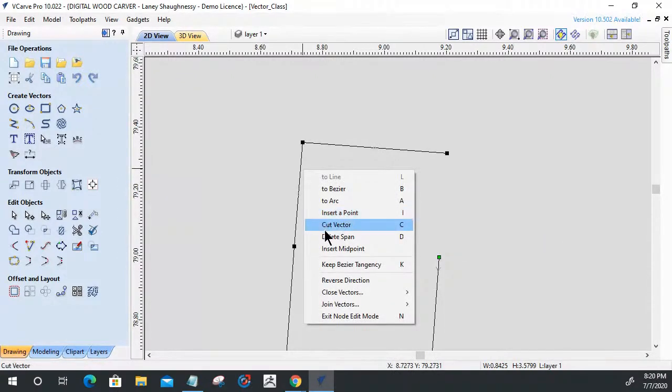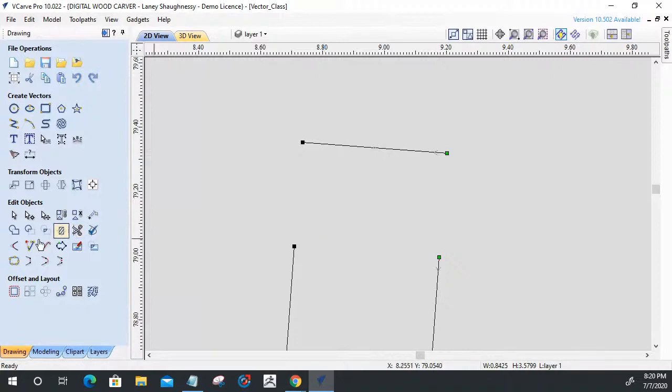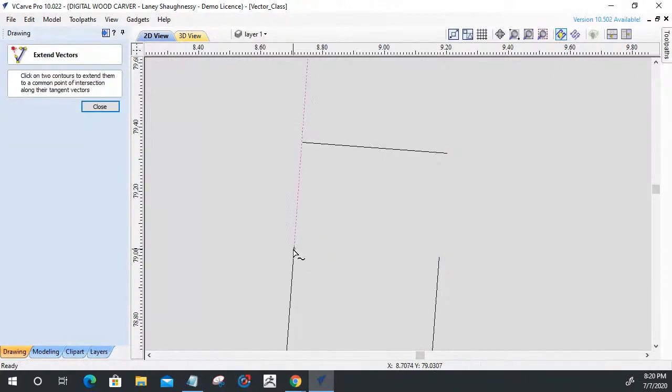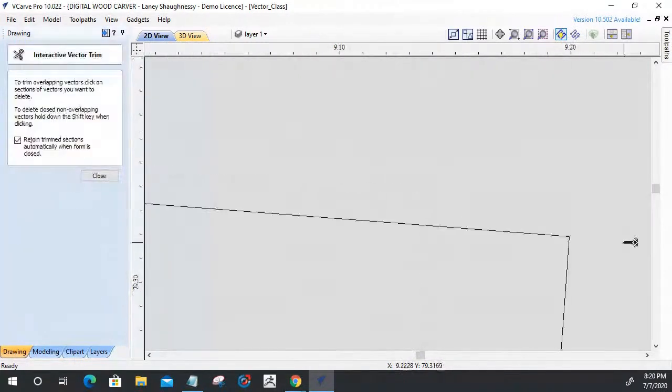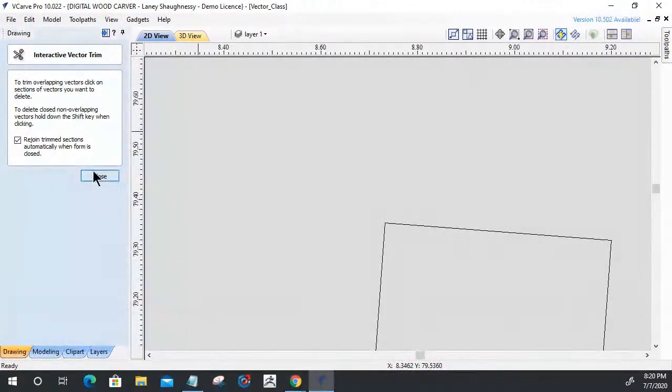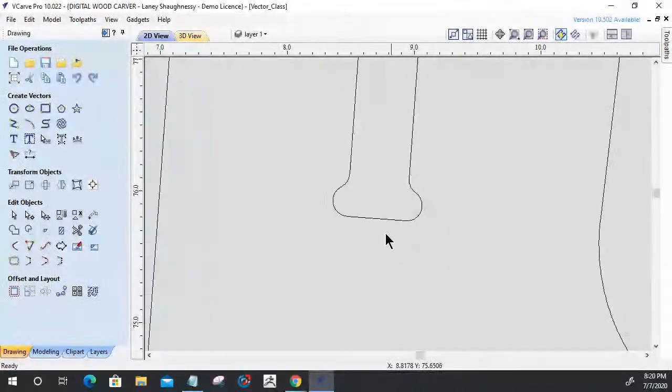Delete the span. And while I'm here at this end, I'm going to go ahead and extend. I'll zoom in and trim while I'm up here. That one's good. And then let's come down here and deal with this one.